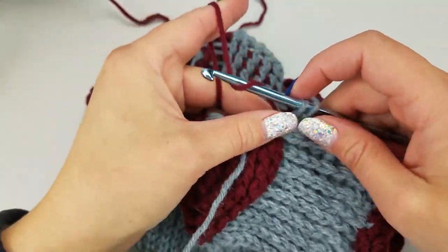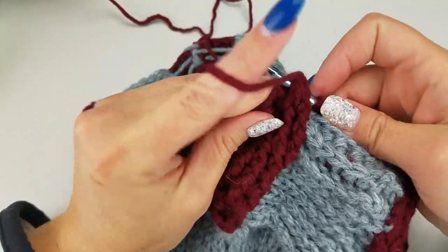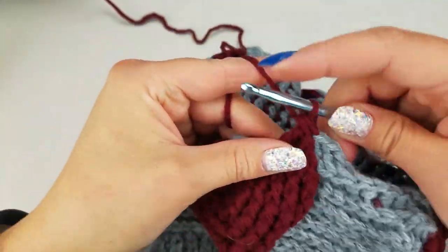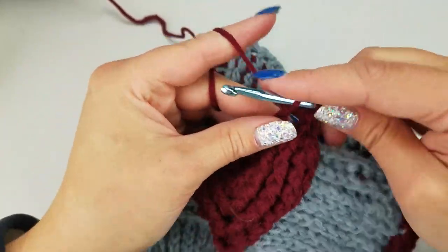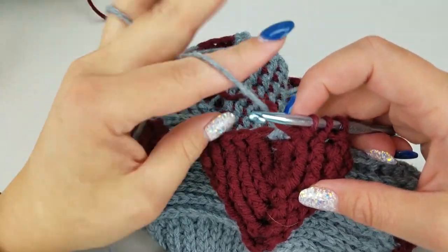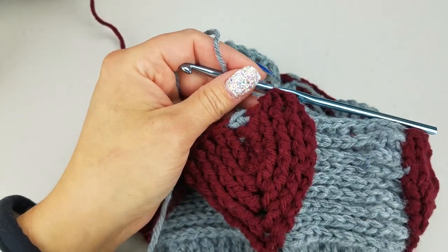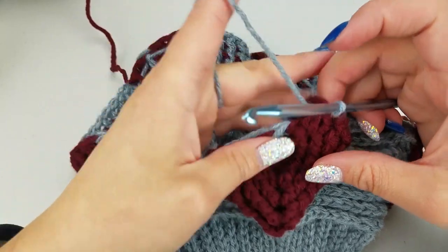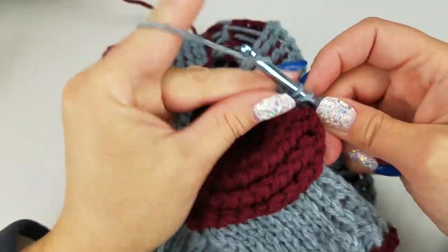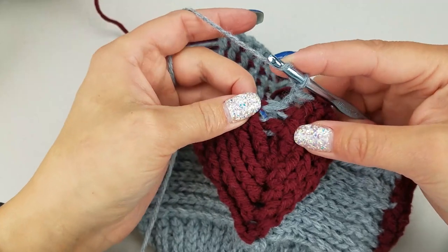Switch to your red. Okay, now we're going to do 2 front post double crochet decreases in a row. And on your 2nd front post double crochet decrease, you're going to switch over to your gray yarn again. Okay, now what we're going to do is we're going to do a back post double crochet, and then we're going to chain 1, and we're going to do another back post double crochet around the same stitch.